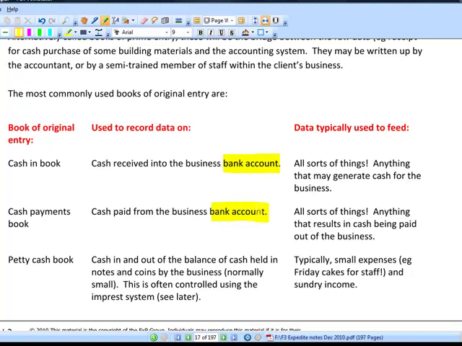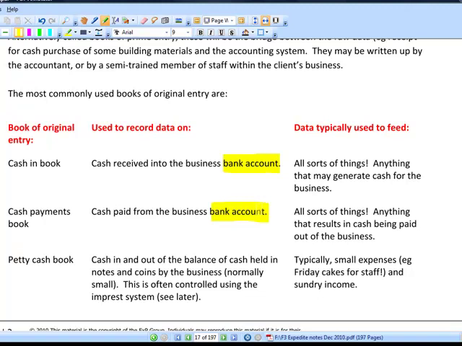book. The data that we record in the cash in book could be all sorts of things, basically anything where the business generates income. If you're a builder, for example, it's going to be work that you've done. We're also going to have sales tax, which we'll look at later on. That can be cash coming in, even though it's ultimately not going to be our cash. You might also have some small side line of business that isn't your main activity, so in your cash in book you might choose to analyse that out between the different types of sales that you make. It's entirely up to the business how it chooses to organise this.